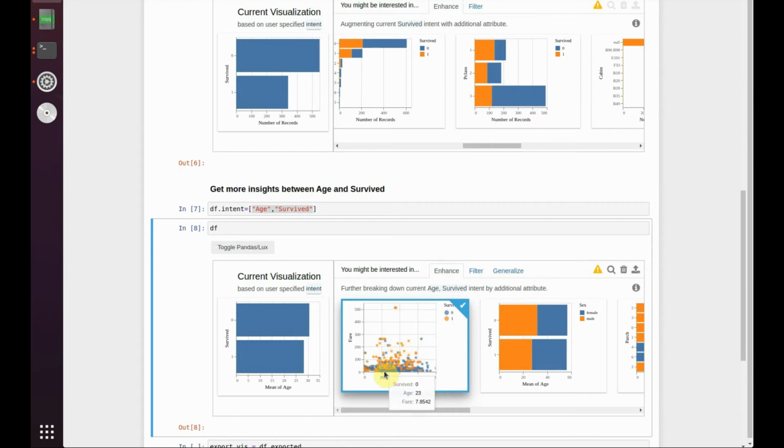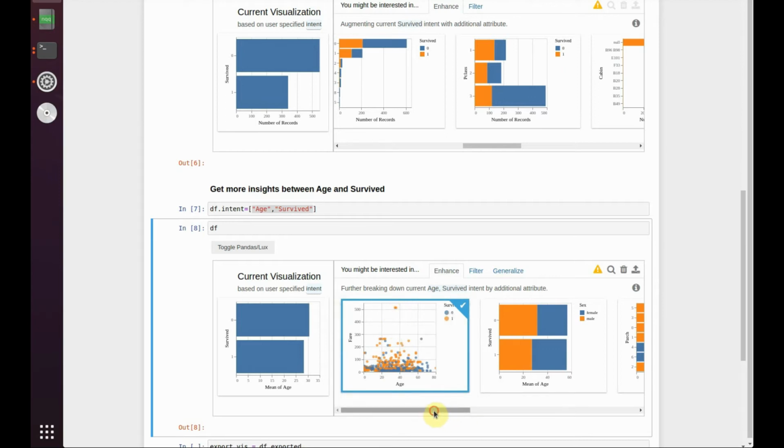And those who were poor, or who took the cheap seats, actually had a very low chance of survival. And obviously there are outliers, but those outliers had paid 512 and they actually survived. So I think these are the VIPs.